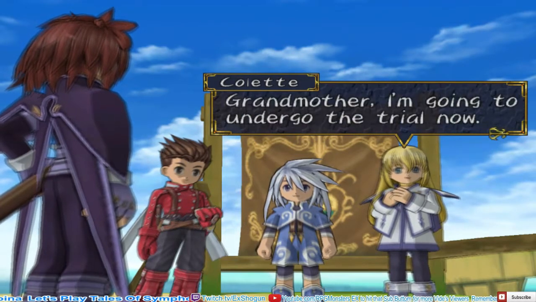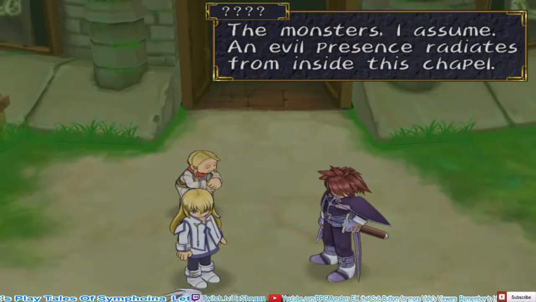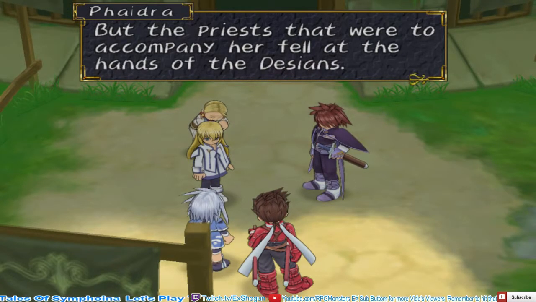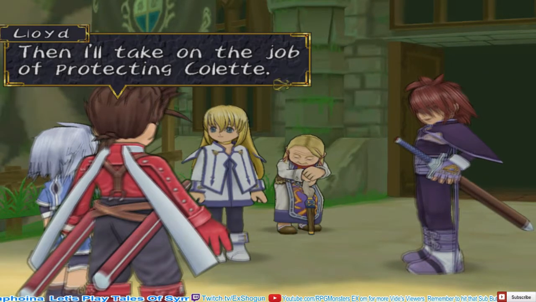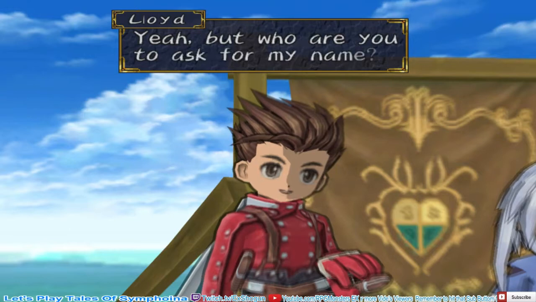Grandmother, I'm going to undergo the trial now. Oh, she's about to hit the trial now? The monsters, I assume. An evil presence radiates from inside this chapel. Yes, that is correct. The Chosen is to receive judgment from heaven. But the priests that were to accompany her fell at the hands of the Desians. Then I'll take on the job of protecting Colette. Oh, that's nice of you. Lloyd? I would be uneasy with just you. Your name is Lloyd? Mm-hmm. Yeah, but who are you to ask for my name?